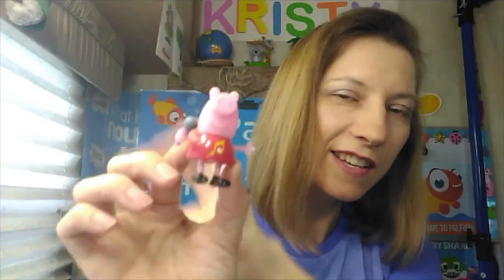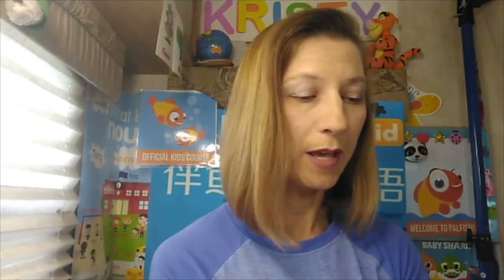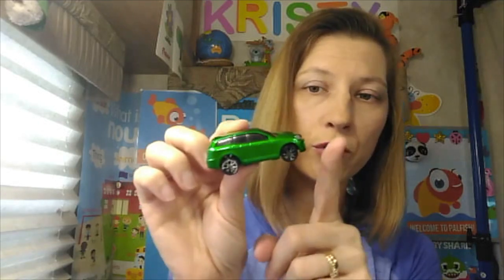Sometimes we teach 'pig' — I have a Peppa Pig who is also a singer, so that teaches 'microphone' too, when I'm teaching farm animals. I have a horse, a rabbit, and a sheep. Before I bought Peppa Pig, I used an eraser pig — erasers are really good for props. If I'm going travelling and minimising what I take, I just take one car. It can teach 'wheel,' 'circle,' and 'green.'